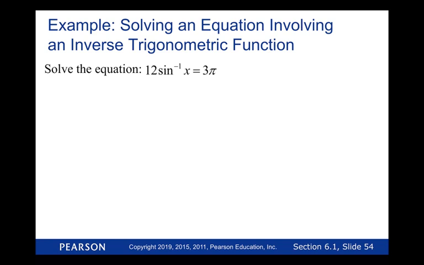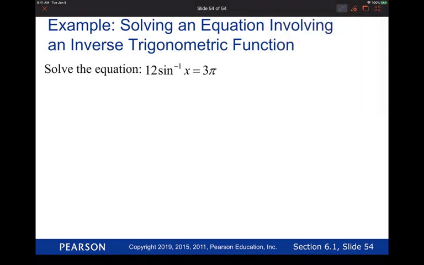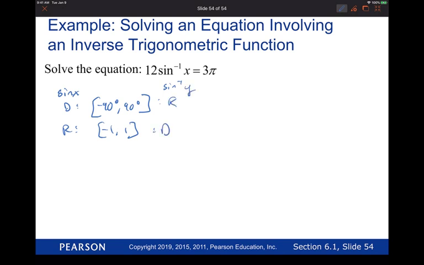Okay, so now let's start here. Since we're doing inverse trig, what's always a good idea? Since we're doing sine of x, that domain goes from -90 to 90, like this. Okay, let's just keep going. Then the range goes from -1 to 1. So when we do inverse sine, this will be our range, and this will be our domain. I think this is fine. I'm going to let it be for now.